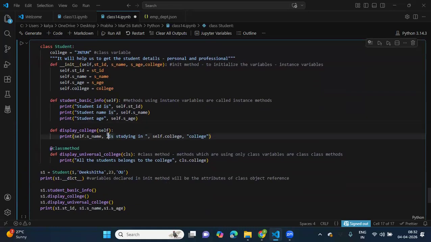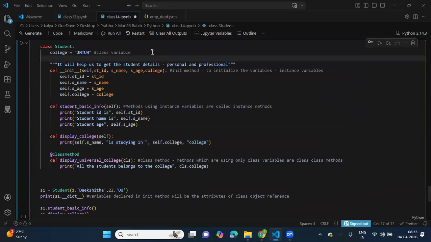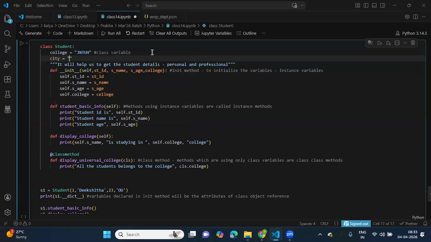So right now I want to mix both of these. I'll use a method which will display, let's say I'll also have a city. Now city equal to, all the students, let's say they belong to a city called Hyderabad. We have two class variables now.